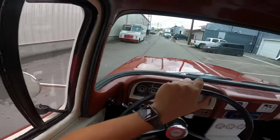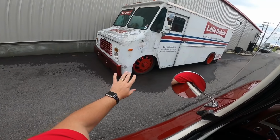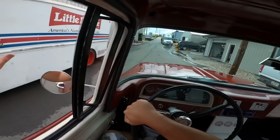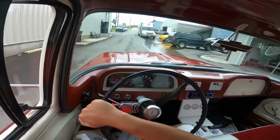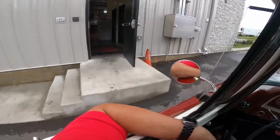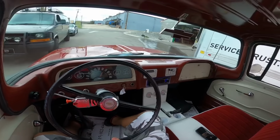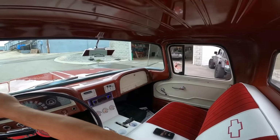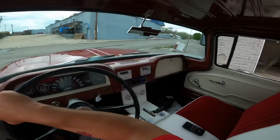We don't have too much going on out here. I know he takes this everywhere to car shows all over. I'm sure y'all have had to see that. Some of y'all have had to. He's been to so many different car shows with that one here in the last 2 years since he built it. He just tries to build something totally different than everybody else. He's got a Continental Lincoln sitting around here somewhere.